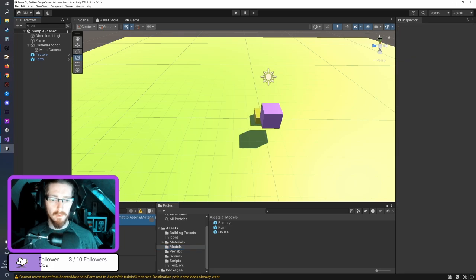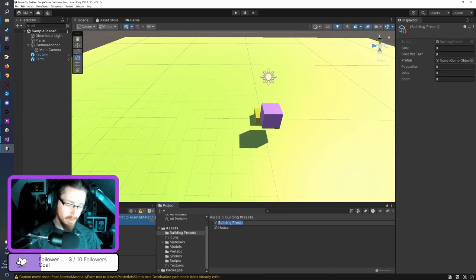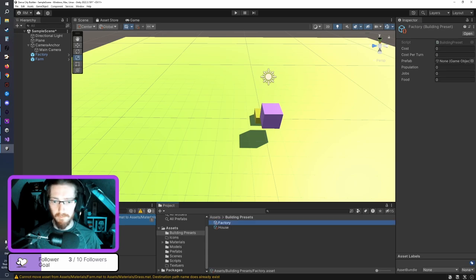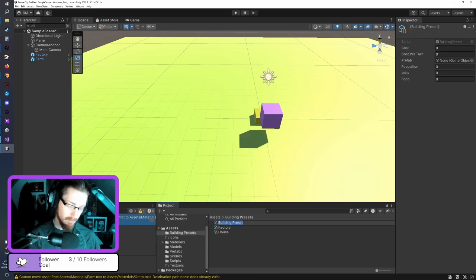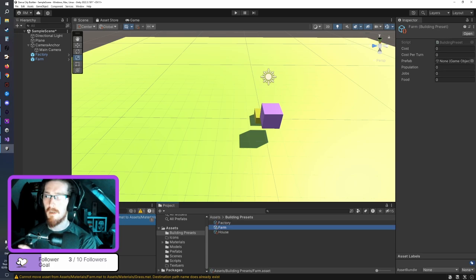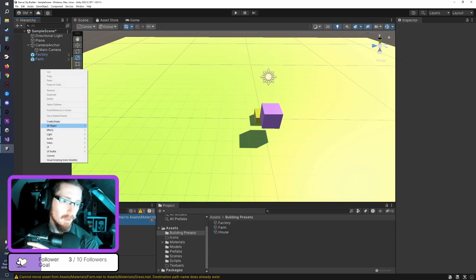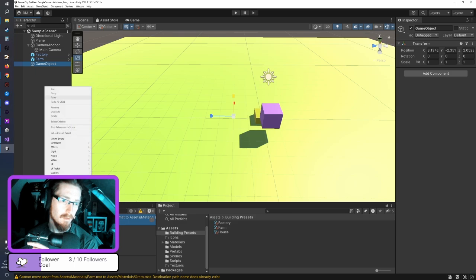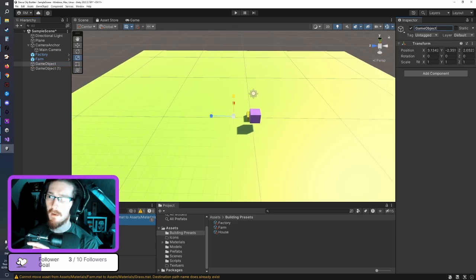Right, and then what I want to go, assets, create, building preset. Okay, building preset. Farm. And then create empty, building.